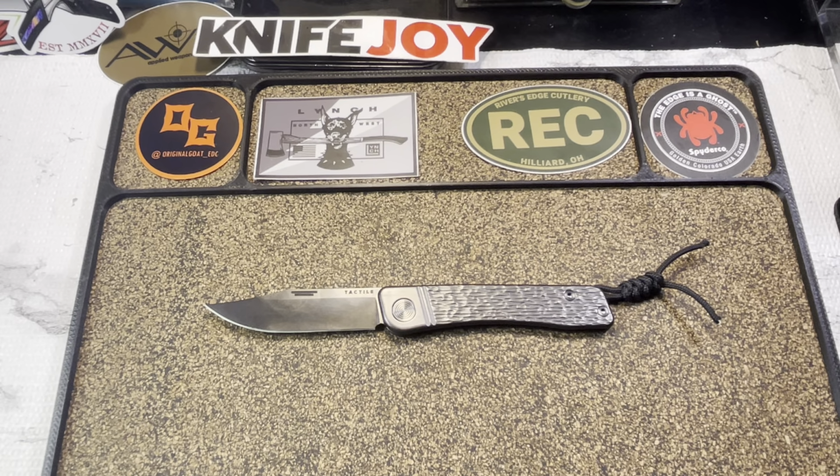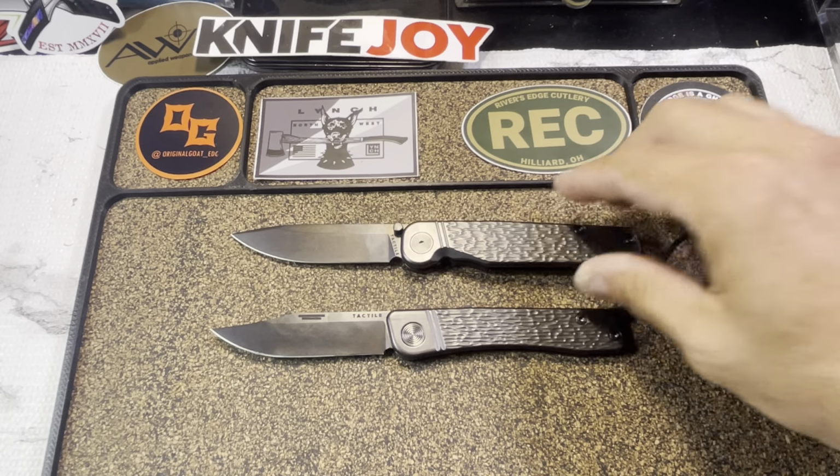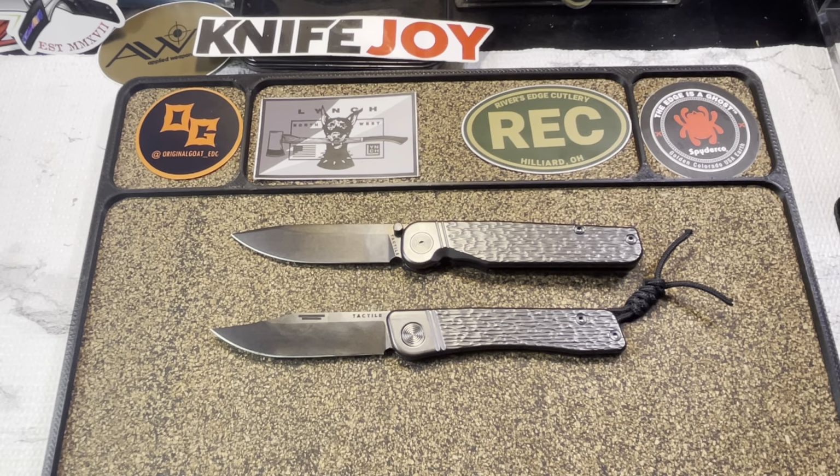Now, how do I feel about the situation? Out of the two, I'm definitely feeling the Rockwall more. I can see why it's popular. It's well done. It's USA made, deploys very nicely. A small knife, I would classify that as a small carry.